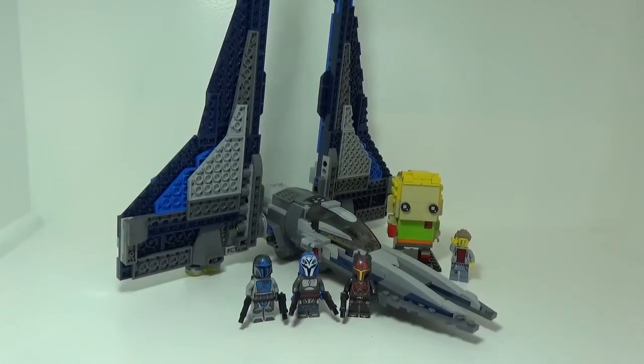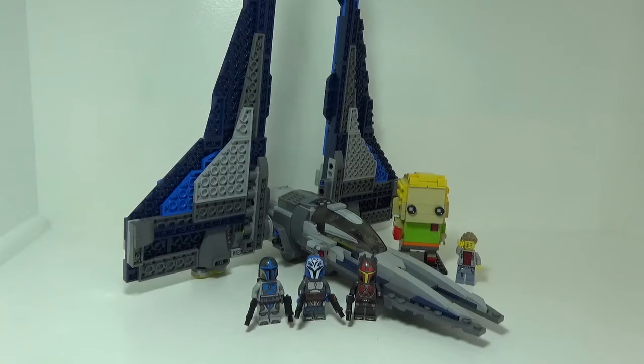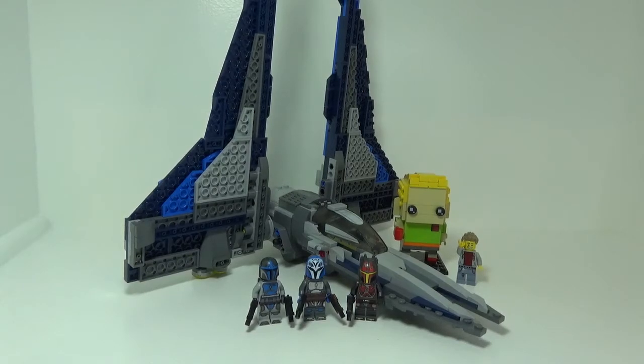So that is the Mandalorian Starfighter. This set retails for $60 in the US. And the price to part ratio is pretty good on this one. And 3 minifigures for 60 bucks isn't great, but it's not terrible either. And you get what you need here. Maybe a 332nd clone would have been nice, or maybe a regular Mandalorian figure would have been cool. But I'm fine with the figure selection since all 3 of these figures are top notch.